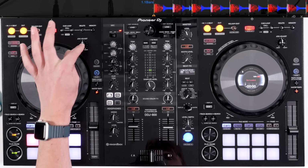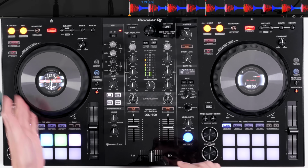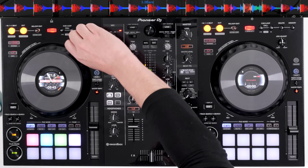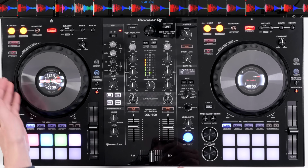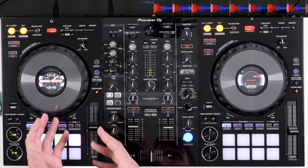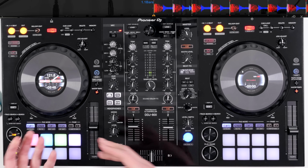The jog wheels also have jog adjust, which changes the tension of the jog wheel. So if you've got it on light and spin it forwards, it might run away from you a bit and it's much lighter to nudge. On heavy, you've got to fight it a little bit more and there's much more tension applied to the jog wheel. I will say, however, because these are touch capacitive jog wheels, I don't think this setting is quite as responsive as on the mechanical style jog wheels.